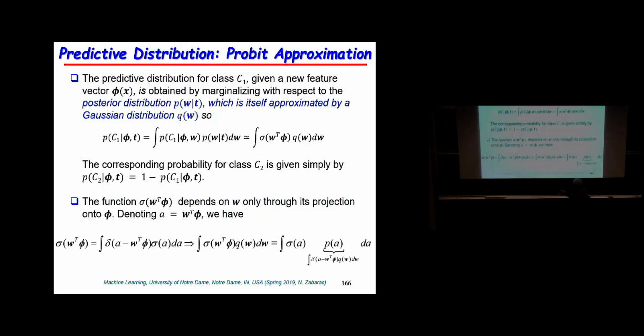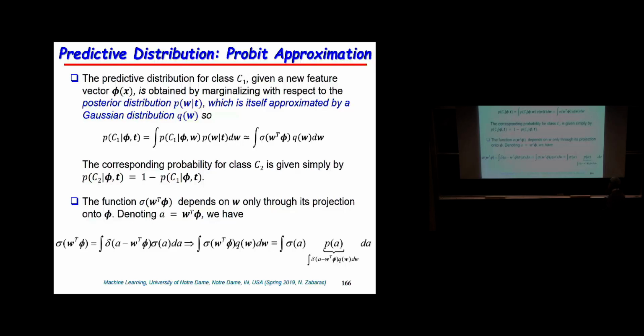So what I'm going to do is, can I write this formula here? I have to highlight this because maybe you should understand this part. Is this formula correct? So I'm just writing the sigmoid, computed at W transpose phi. Can I write this formula? This is a delta function. Okay? Right, by the definition of delta function?